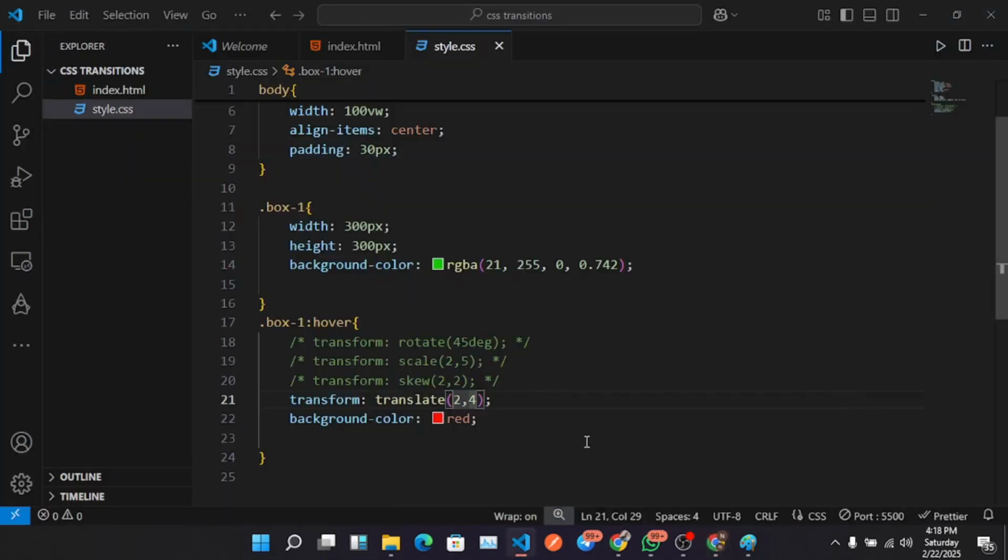So when we hover, let's refresh, it should transform translate on the X 2. Should we say 2 pixels? It should be 2 pixels and 4 pixels.